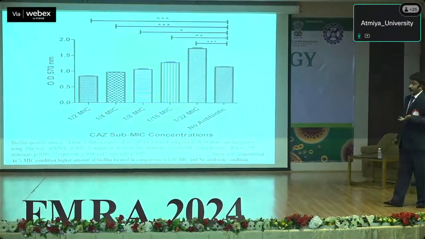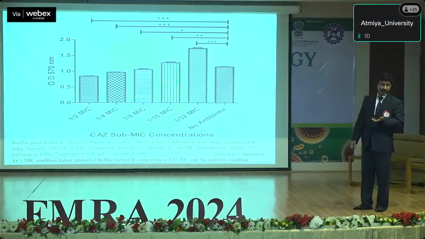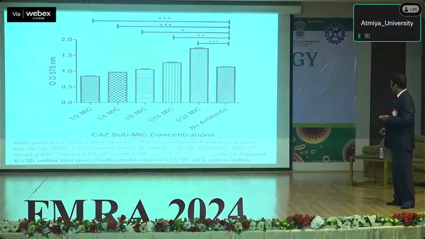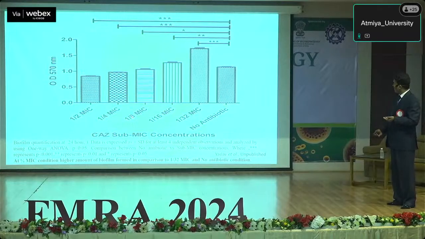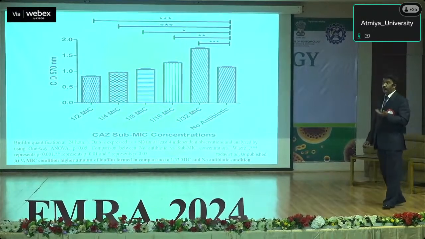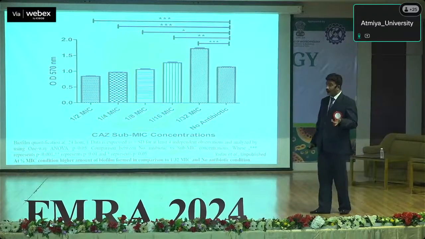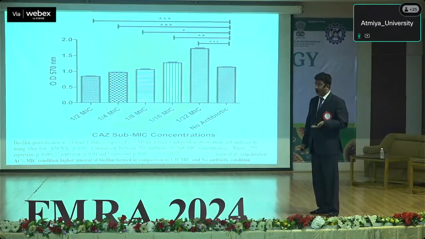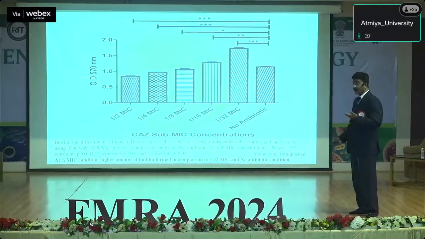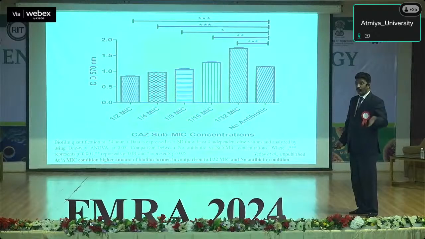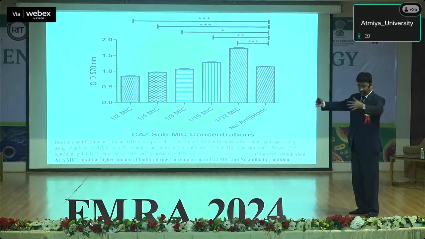Okay, so we wanted to test the ability to produce a biofilm and check whether really. So without antibiotic, let's say here you have 1 OD. At half MIC you have slightly less than 1 OD. Then at 1/4 it has gone to 1 OD, at 1/8 it is slightly increasing, 1/16 is increasing, 1/32 is increasing. So क्या हो रहा है? एंटीबायोटिक तो है नहीं, फिर भी बहुत कम है. आपके हिसाब से कहोगे तो 1/32 is very low antibiotic, but still it is feeling a stress and it is increasing the amount of exopolysaccharide, believing like 7 में आ जाओ जैसे, right?